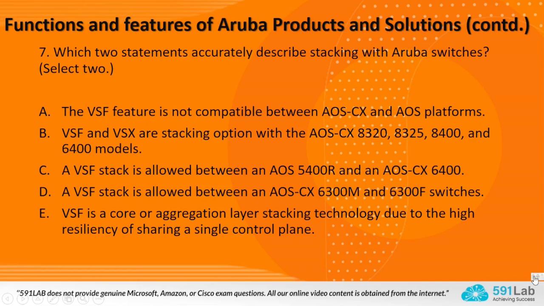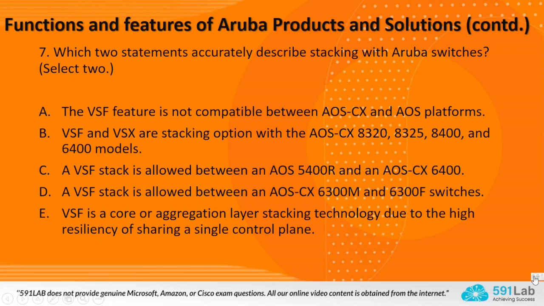Option C. A VSF stack is allowed between an AOS 5400R and an AOS-CX 6400. This is wrong because 6400 doesn't support VSF. Option D. A VSF stack is allowed between an AOS-CX 6300M and 6300F switches. Yes, because they belong to same 6300 series, so VSF stack is supported. So option D is correct.